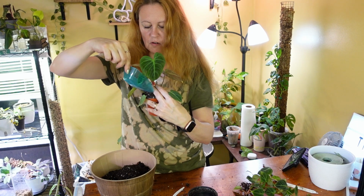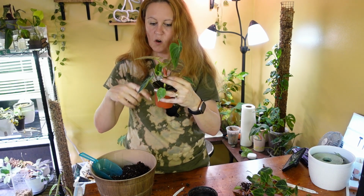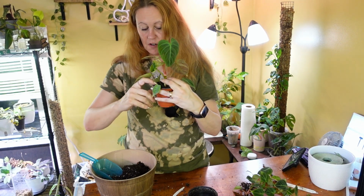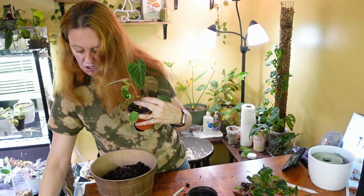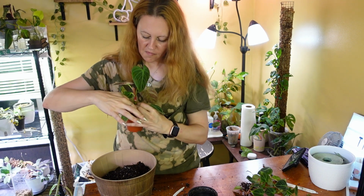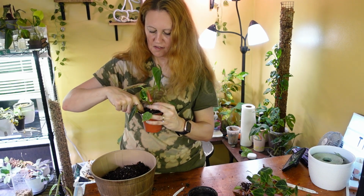we might lose some of these lower leaves. I'm going to leave them, even though they might just fall off because of getting water toward the base of the actual stem, the base of the petiole where they meet. I find that some philodendrons will keep them forever, and others are just like, no, I don't like being wet there, thank you very much. And they'll just rot. But that's okay. I haven't actually had the plant itself rot, just the petiole where it meets the stem.